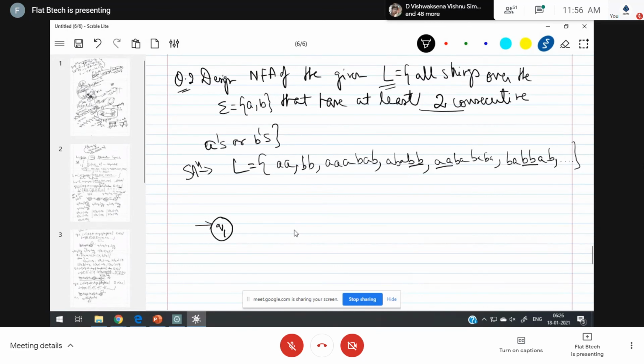So, the initial state. And then one more thing: there's a term included here, "or". Either your string consists of double A or BB. This has to be accepted, right? And then many combinations are there, I mean, AB combination or whatever. Infinite number of combinations you can generate from itself. Look, A comma B. So I have gone here.